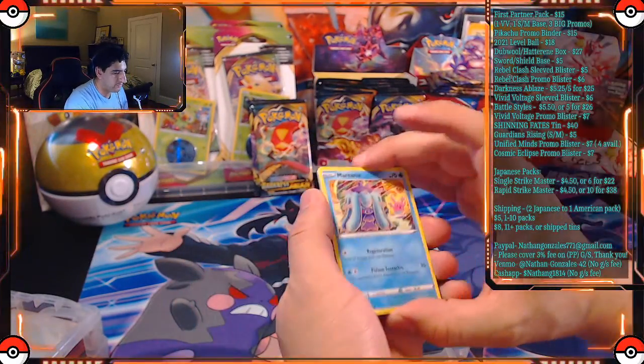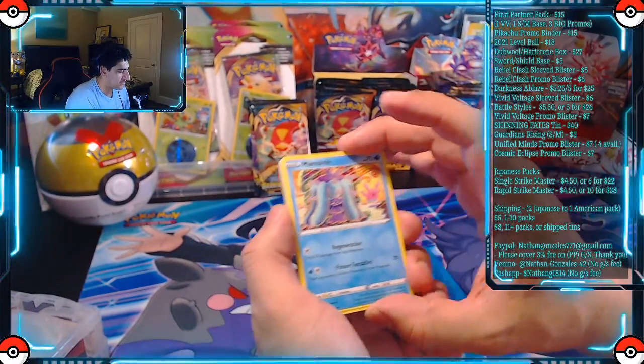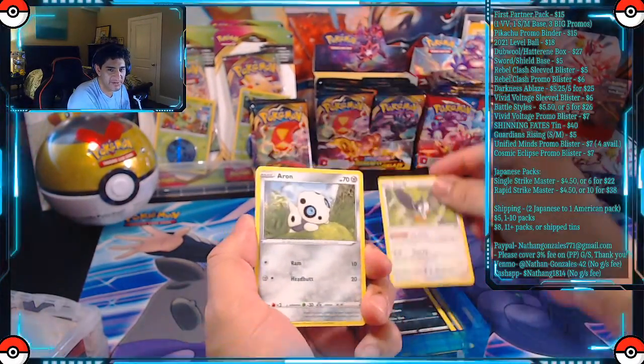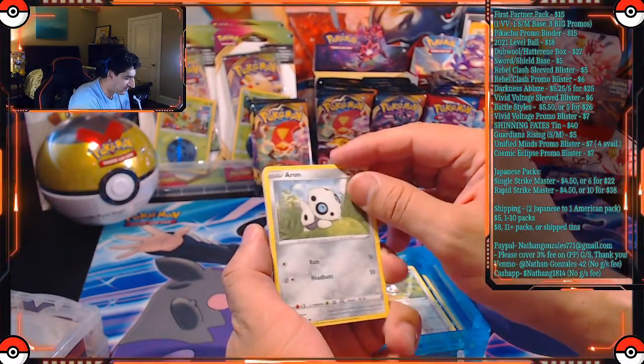Booster boxes are fun. When you rip open a booster box, there's just so much potential. When you're staring at all those packs, it's like, oh my goodness, I have 36 packs in front of me, and there's just so much potential here. It's a fun experience for sure.